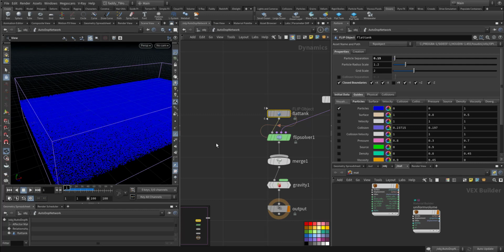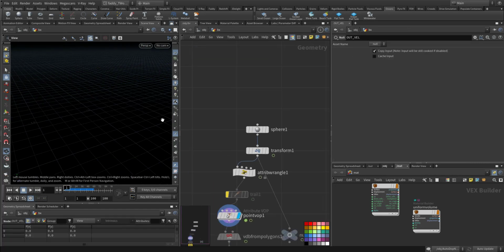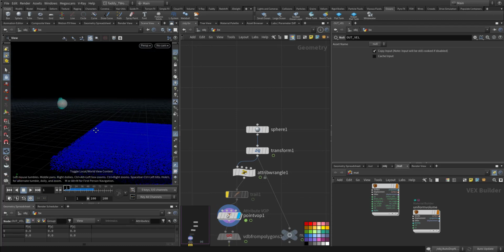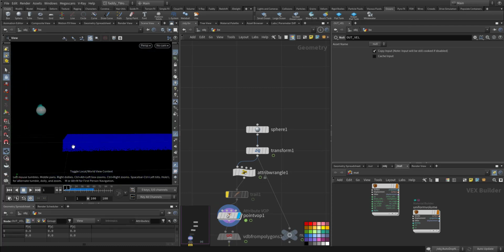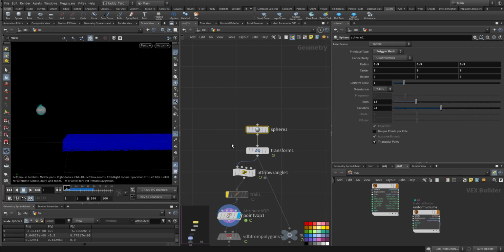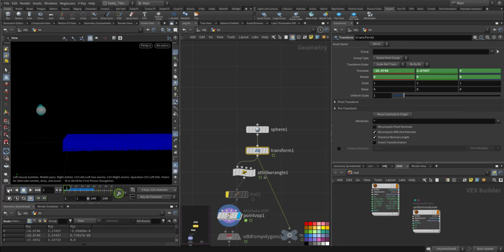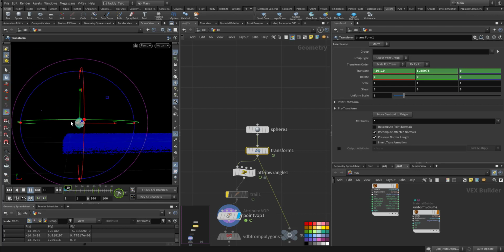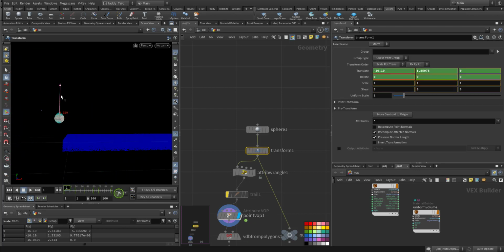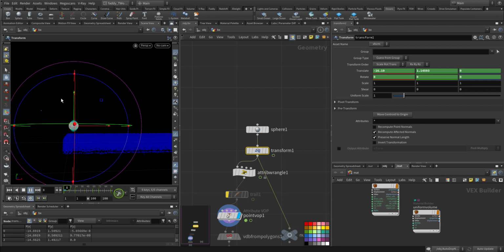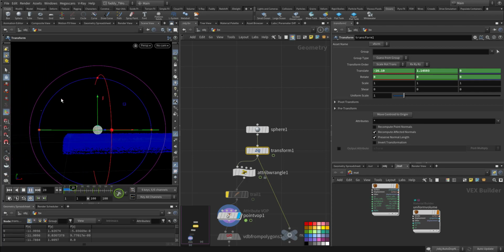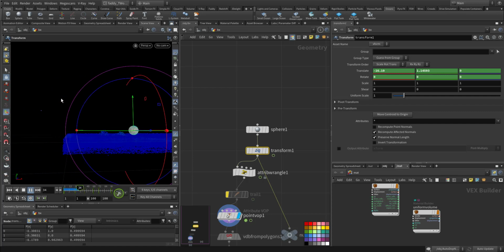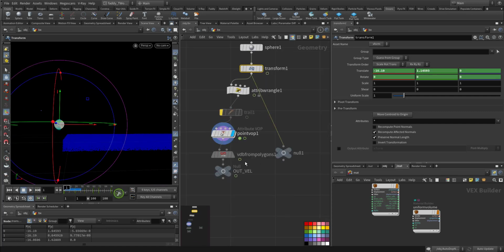I think I will just modify the movement of the sphere because it's very high here, so it's taking time to land. So sphere transform at the beginning, get closer, maybe a little bit more closer. And go to 2.